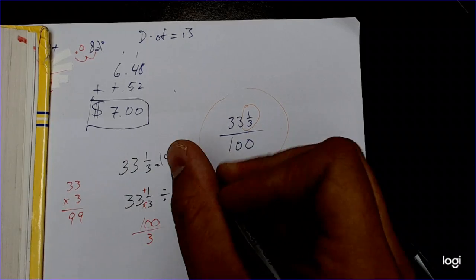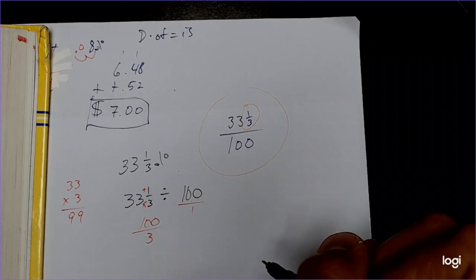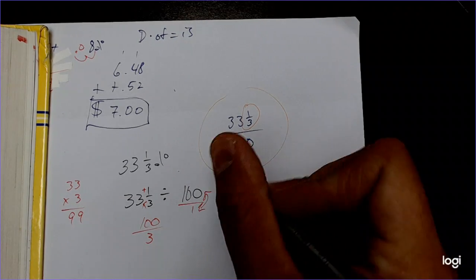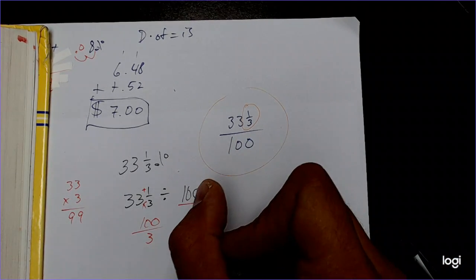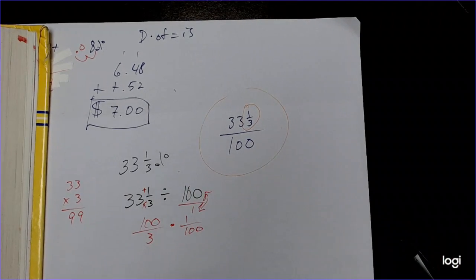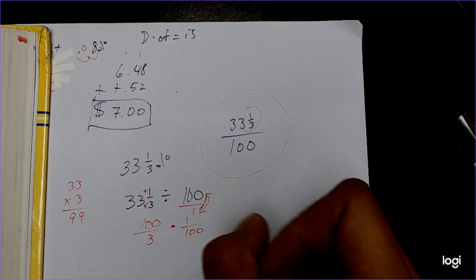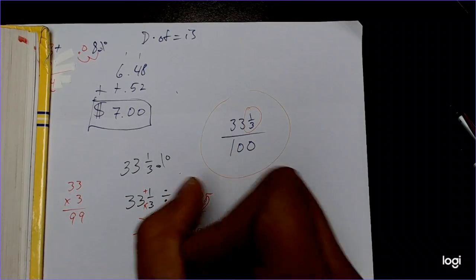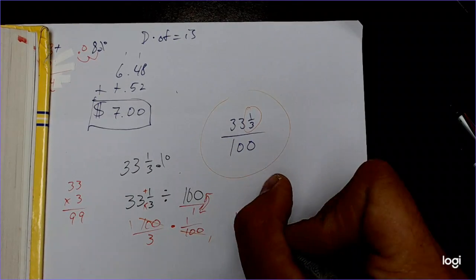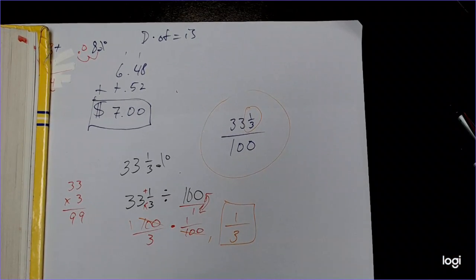Now, to divide by 100, I have to write that as a fraction, but then to divide, I have to multiply by the reciprocal. So I'm going to take this number and turn it upside down. So now it's becoming 1 over 100, and instead of dividing, now I'm multiplying. Great. So now I've got 100 over 3 times 1 over 100, and to finish solving, hey, I can cross cancel, I can reduce. 100 goes into 100 one time each, so now 1 times 1 is 1, 3 times 1 is 3, and the fraction is 1/3. Awesome.